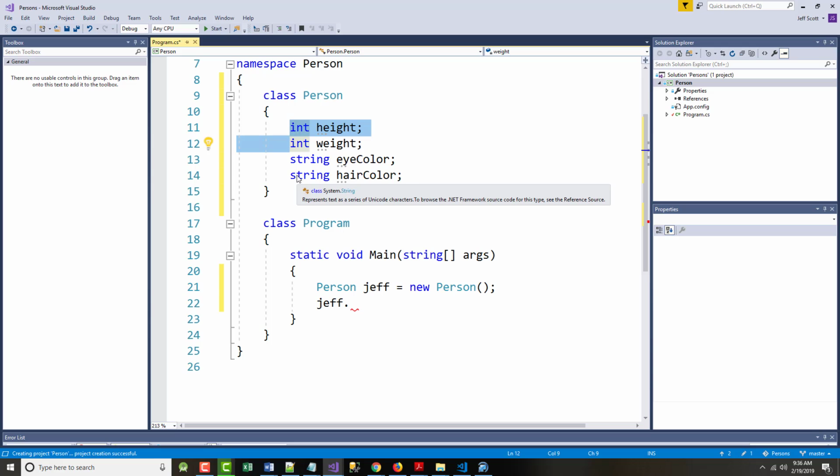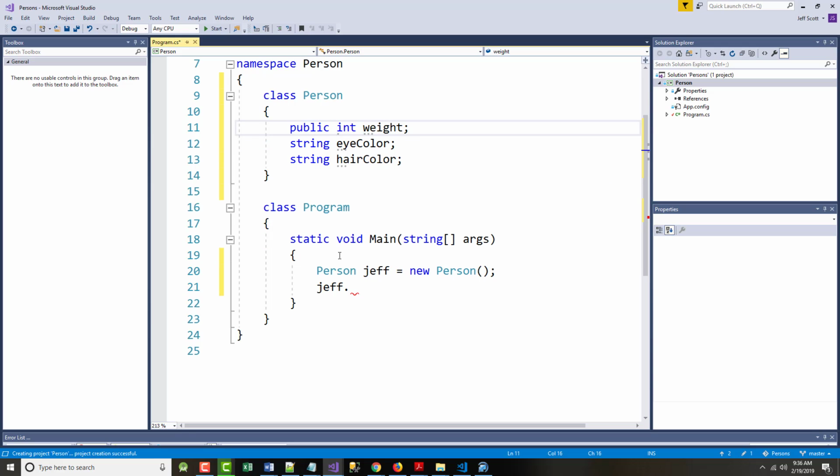But notice if I came through here and said public int weight, now if I say Jeff dot, can you see how weight is now accessible in here? Because it's public. It's what you don't want to do.